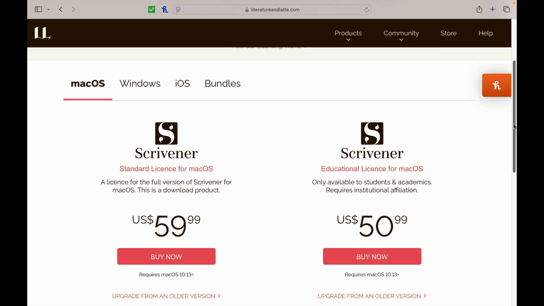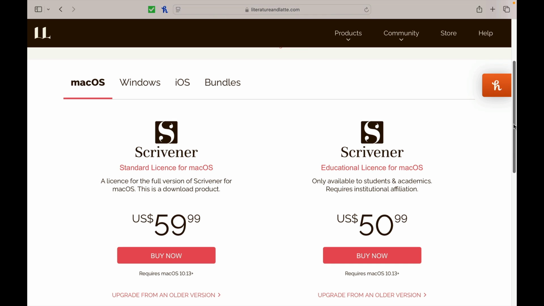So if we look at price, it's about $59.99. Now this is a little bit more than what I paid for it. I think I got it still when it was under $40, but this is still a great first price. And again, if you're using it for writing novels as well as for your screenplays, you can't miss.